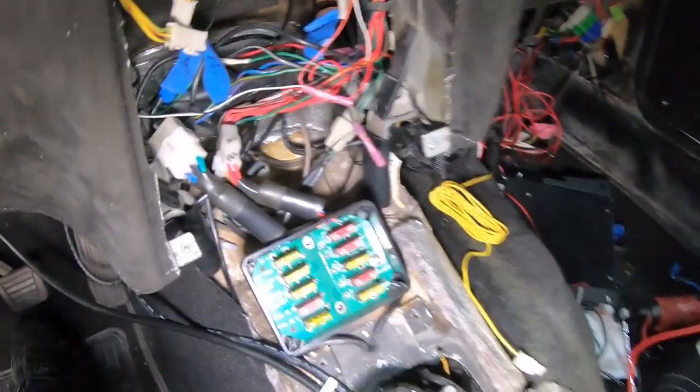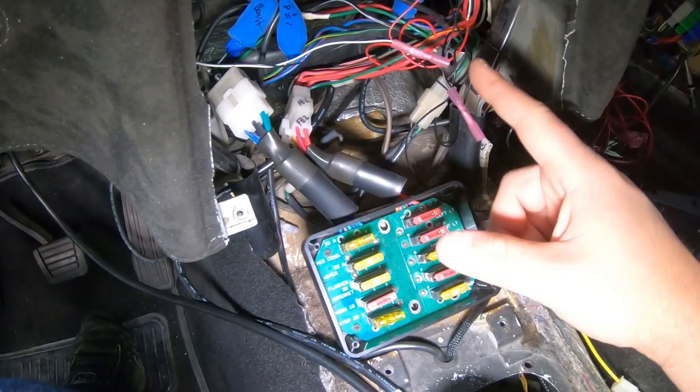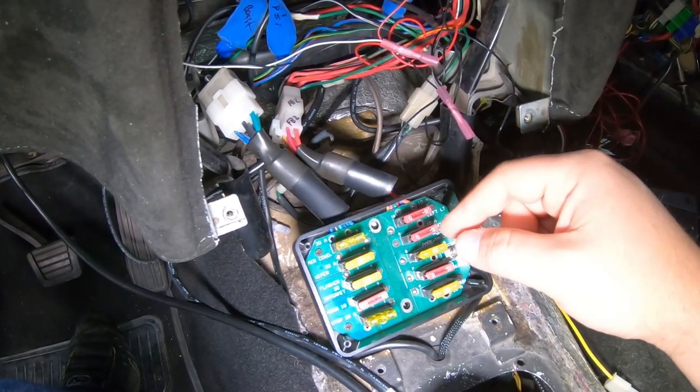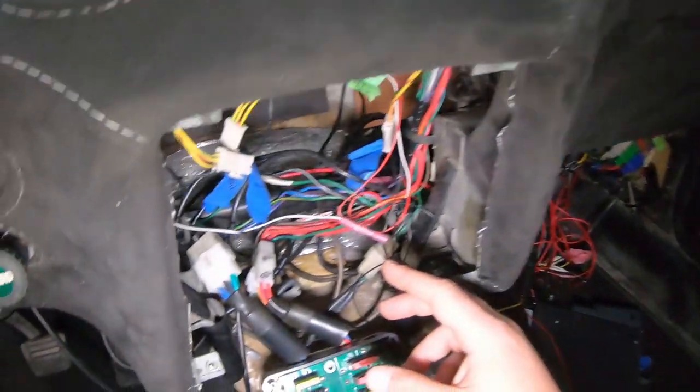Here we are inside the car. Right now I've got all the wiring temporarily hooked up. I still have to come back and rewrap all these harnesses, but I've been deleting all the extra wires and adding in the new ones for the gauges and getting everything running.